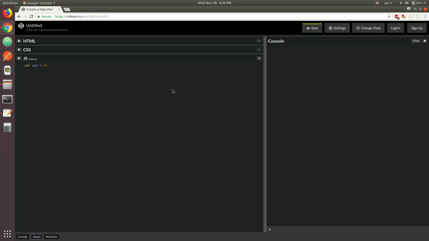Well, var is a keyword that allows you to declare or initialize traditional variables, or variables that are scoped to a function. Now, you just heard me use the term scoped. Scope is actually not limited to JavaScript. Scope is a notion that's also common in other languages as well. Scope is nothing more than an area of your code where the variables or the functions that you define as a programmer are accessible.